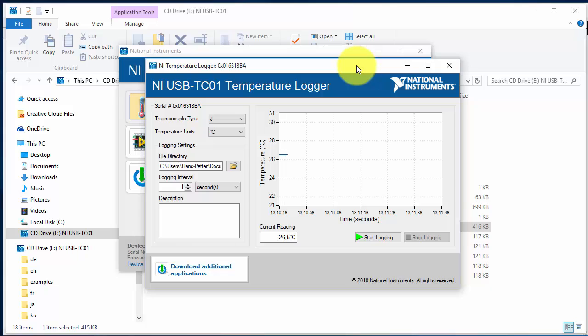It's a program that logs the temperature from the device to a file, and we can also see a plot of the temperature here in a chart like this. In order to start the logging, we can click this button. And we can click stop logging when we are finished.